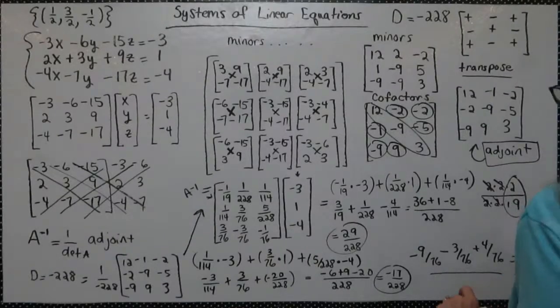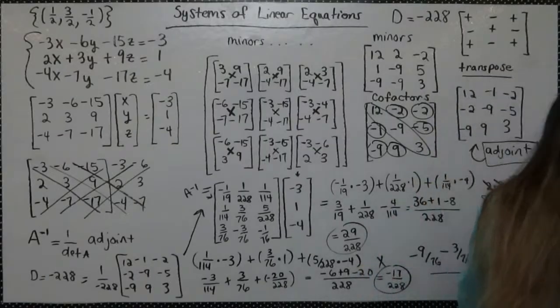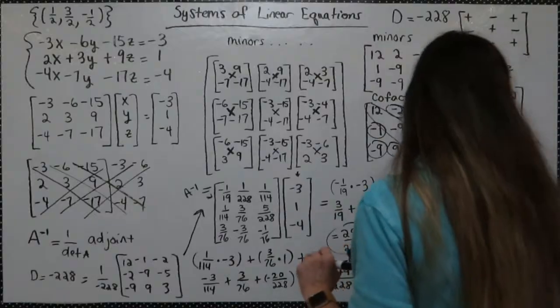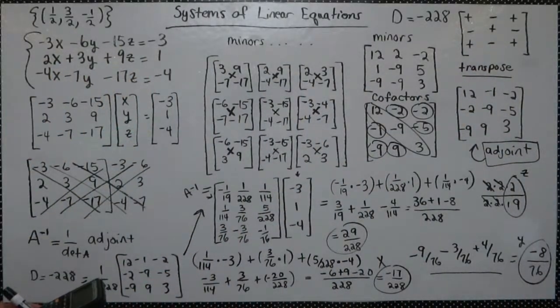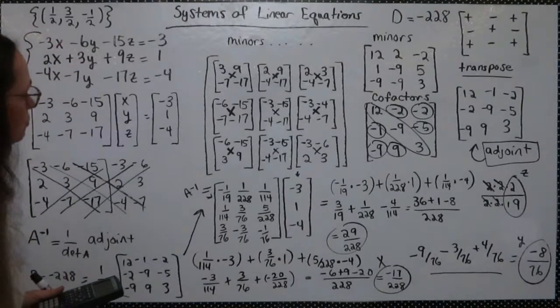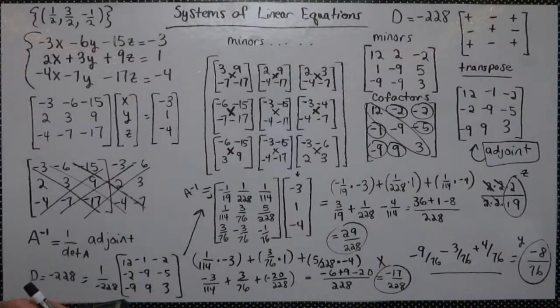So I've got a lot of things circled here. So this would be X. This would be Y. And this would be Z. And just to see how close I am, let's go ahead and divide 17 by 228. And that is 0.07, not 1/2. So pretty off on that one. And then this one should be an improper fraction. Why? I'm going to really figure out what I did wrong.